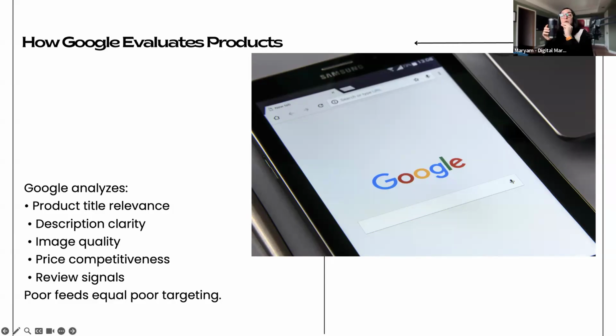Now, if the color black is a very popular one, I want to add that into my title as well. Now, for the description, I have to be very clear, because not only Miriam, the customer, is going to be reading this, all of the AI that's out there, Copilot, ChatGPT, Kimi, Claude, Perplexity, whatever that AI is, is going to be reading that description. So I have to make sure my description is clear.